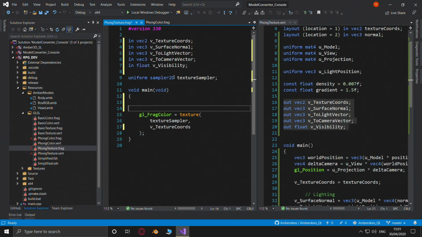Texture sampler 2D. Might need more than that. Let's see what we're going to need. There's something I haven't mentioned. What happens if a texture doesn't load?